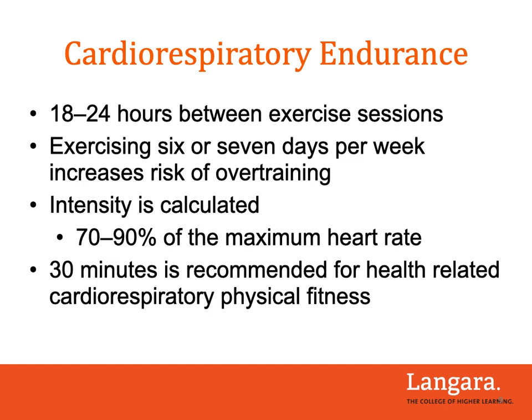Now, the intensity is calculated from your max heart rate, as I said, 220 minus your age for men, 226 minus your age for women. And that gives you basically an estimate of what your max heart rate is, and then you can just calculate from there. So you can just say, okay, what's 70% of 220 minus your age? So you're 20 years old, so what's 70% of 200 beats per minute? And that gives you an idea of what you want your heart rate to be in.